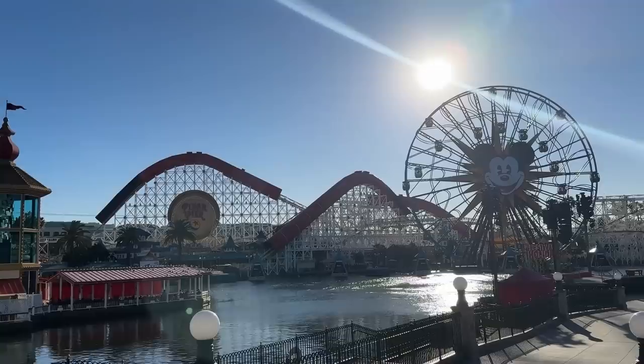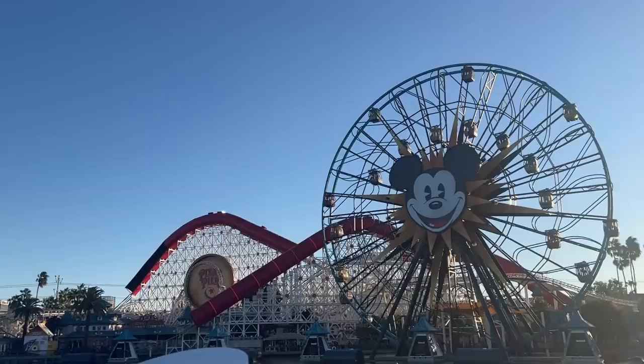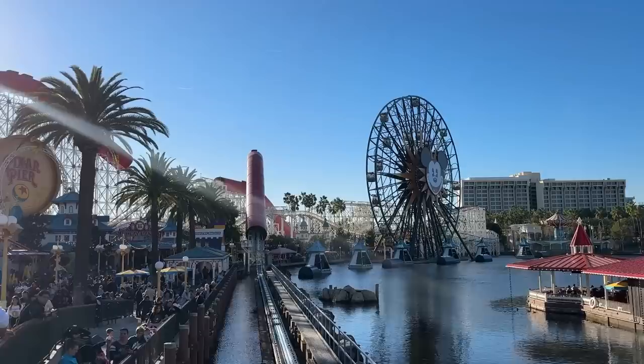Molly, I'm sure you love Mickey's Fun Wheel. I don't like the Pixar Pals. Or Pixar Pal Around. Yes, that is the new name for Mickey's Fun Wheel, Pixar Pal Around, since the Pixar Pier rebrand. But I mean, it's great. It's not great. It's so scary. It's a unique Ferris wheel ride. Scary. You really only can get this type of Ferris wheel ride at Disney California Adventure. No, you can go to a Ferris wheel anywhere you want. Oh, now they don't swing the same way.